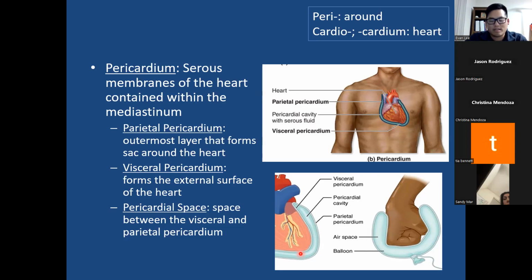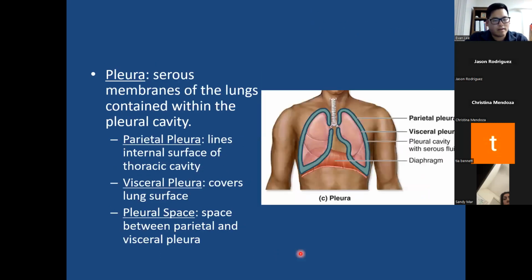So let's just go ahead and take a look at our next one, which is called the pleura. So, the pleura, do you remember what the pleural cavity is? Maybe not yet, but it's basically where the lungs are, directly to the sides of the mediastinum. So these are your lungs, and this is where you're going to find the pleura or the pleural covering. Like last time though, you have an outer layer. What's the outer layer called? Parietal pleura. And then the inner layer, what's the inner layer called? Visceral pleura. And then just like before, you have a pleural space and a pleural fluid.